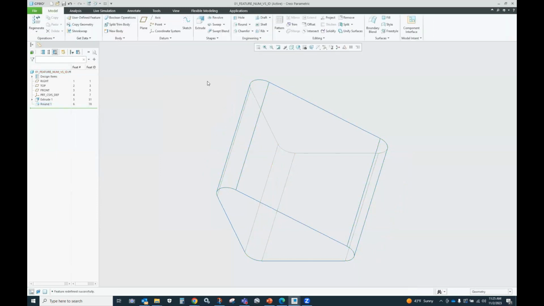So again, a reminder that Creo will never reuse an ID. If it has a new piece of geometry, it has to give it a new ID, unless we tell it otherwise, and I'm going to show you in a moment how to do that. But for now, just keep that in mind. We need these IDs for the features to regenerate. If an ID is missing, the feature is going to fail.